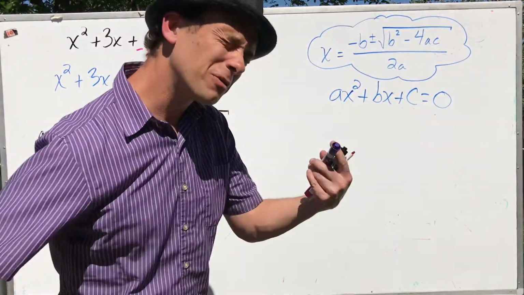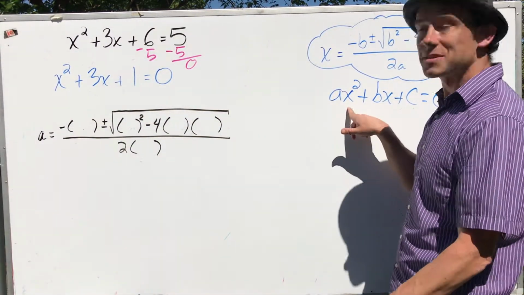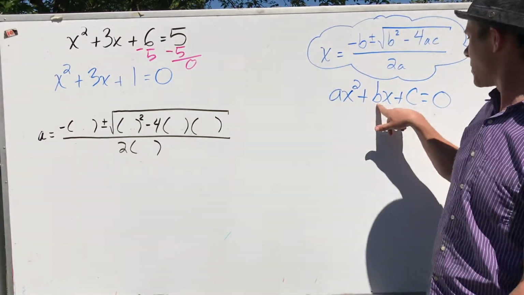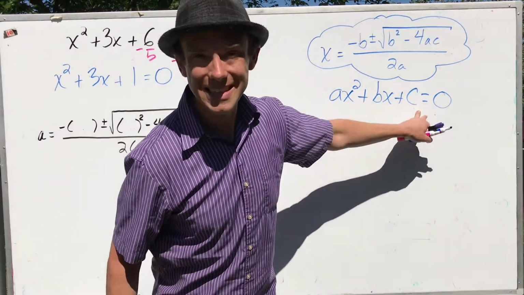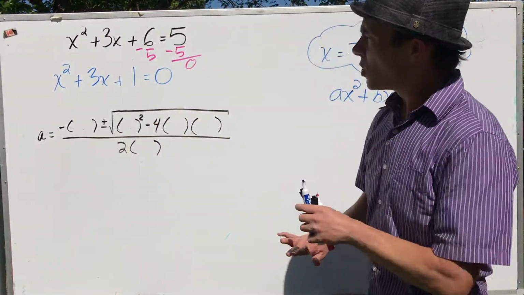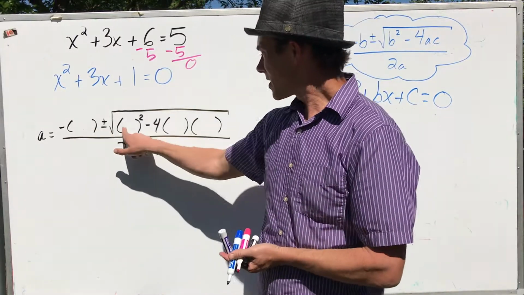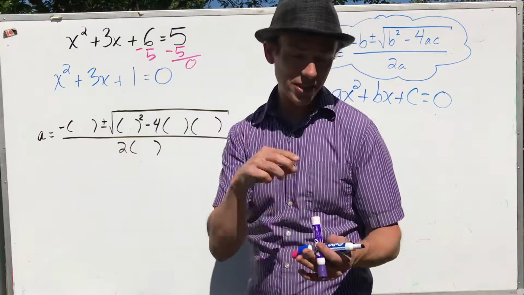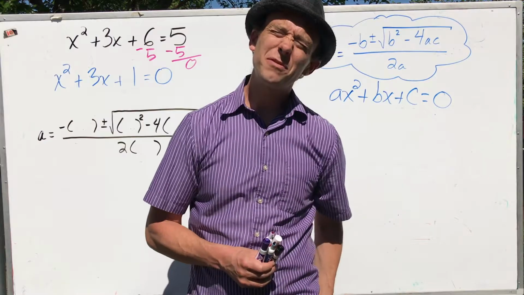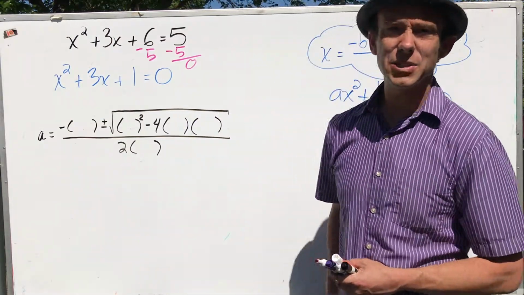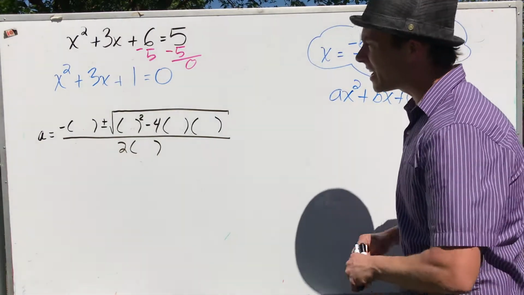So A is the coefficient, kind of a nice word to throw down on people. That's the number that's multiplying by the variable. And B is the coefficient of just x by itself without the square. And then C is the constant. So what I've demonstrated over here is typically the way I roll. I put open and close parentheses, and then I make sure to substitute inside those parentheses. I tend to find that I make fewer errors with signs when I do that. Fewer sign errors.